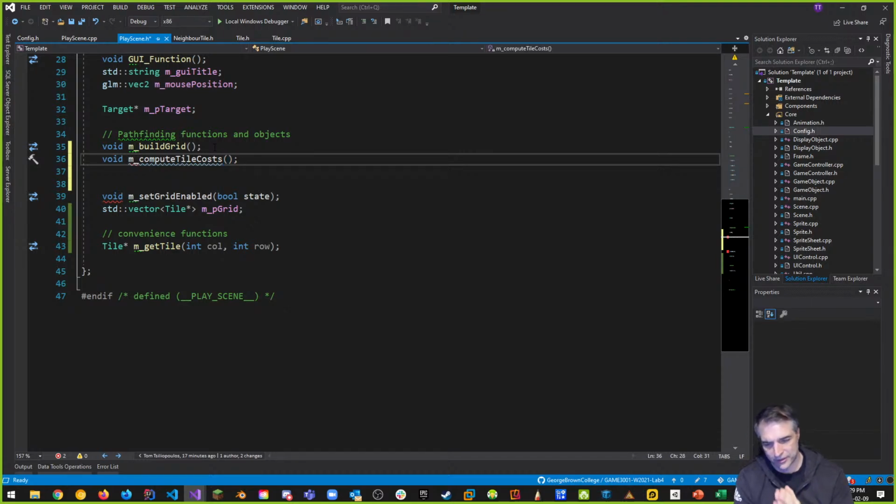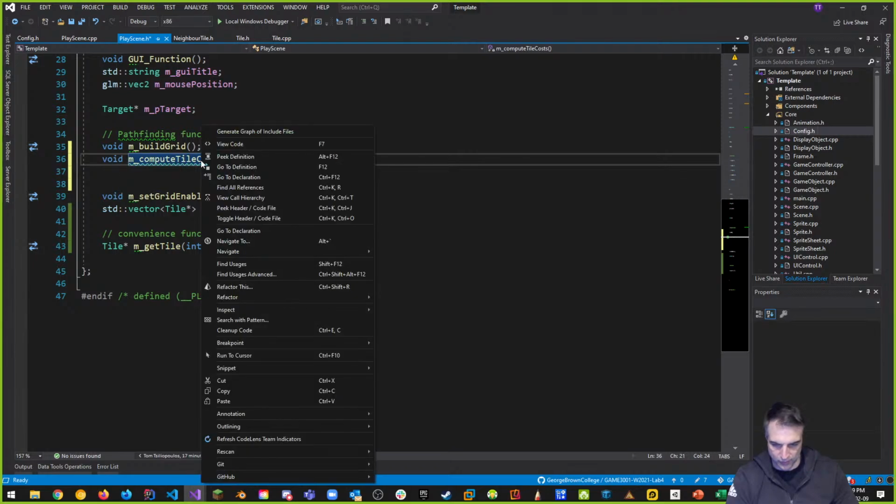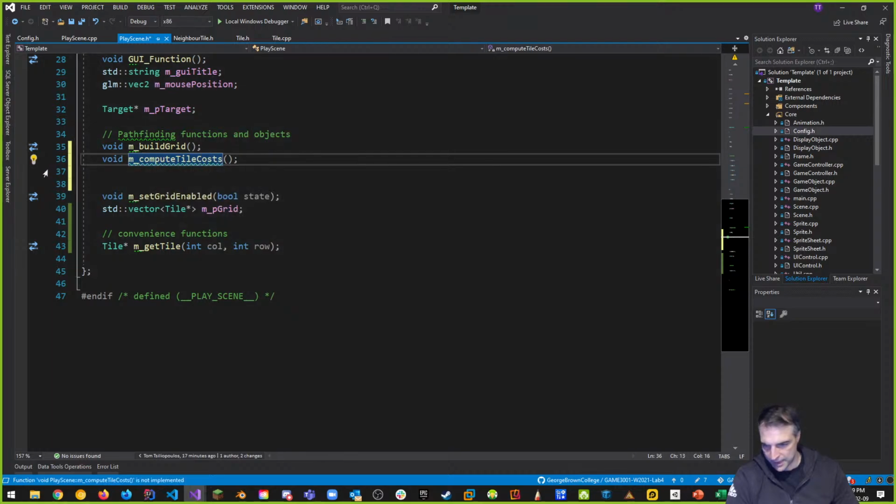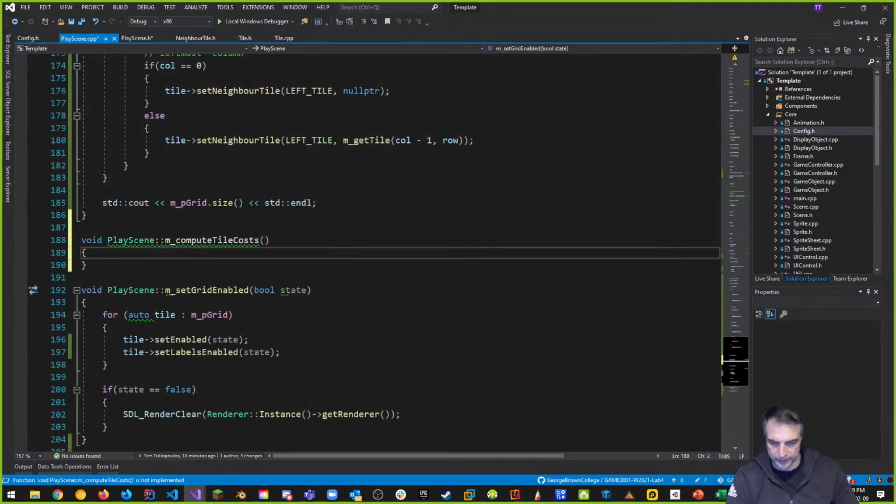Now, the tile costs I'm going to compute right now, my first iteration of this function, is going to be using Euclidean distance, which means from the tile to my target in a direct line of sight. Okay, this is the Euclidean heuristic. I'm not even caring about Manhattan distance right now. Just the distance between my one object and the other. Okay, let's generate my declaration. So generate implementation for this. Here it is.